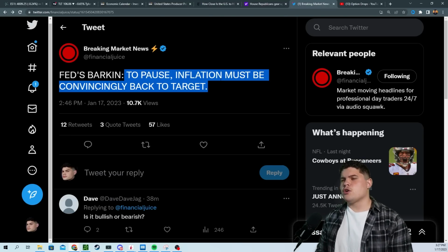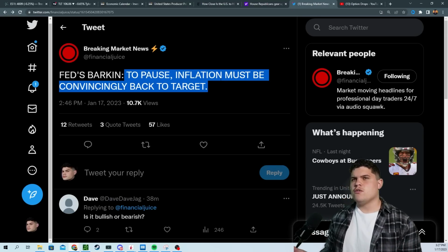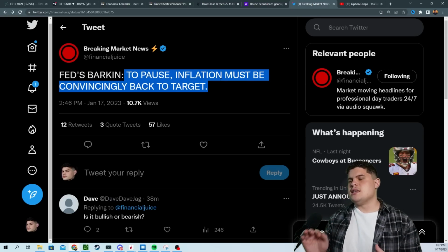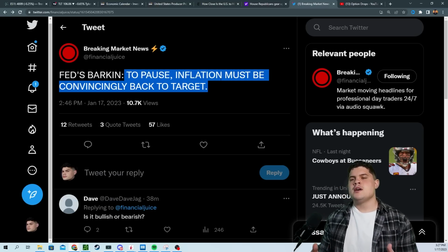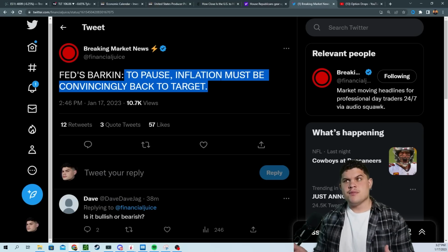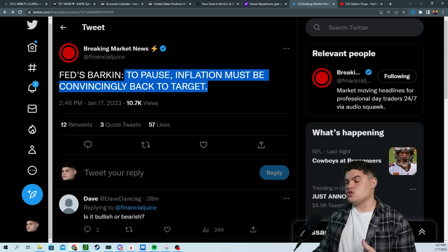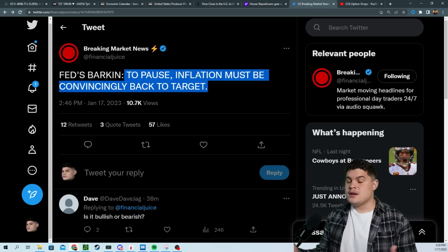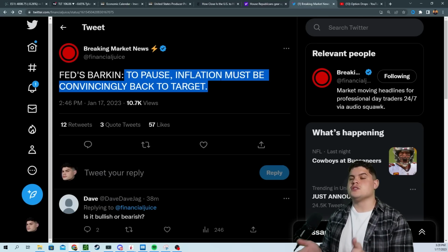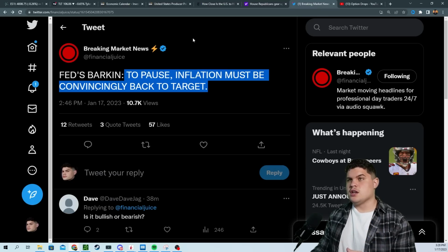And I don't think they're going to raise rates continually. That just doesn't make any sense, and that would cause them to overtighten. So again, this is not what Powell is saying. This is what one of the Fed members is saying. They all have different opinions, and this just goes to show you. But I will say this was a terrible statement. I mean, this definitely, if true, would be incredibly bearish for the market, because you would anticipate they would keep raising rates 25, 25, 25, essentially till the end of the year, because I don't see a 2% CPI or 2% print on inflation coming out anytime soon. Things you need to consider there.